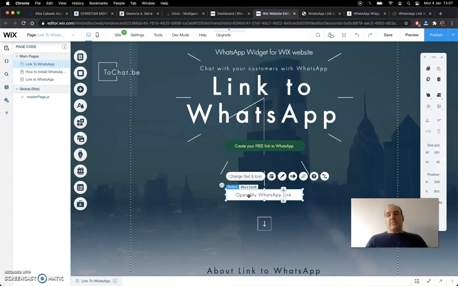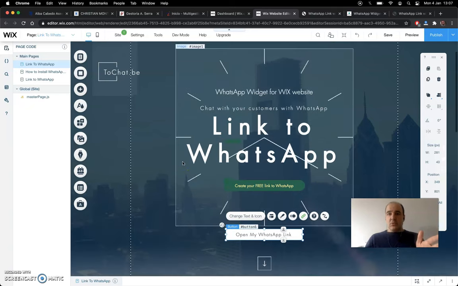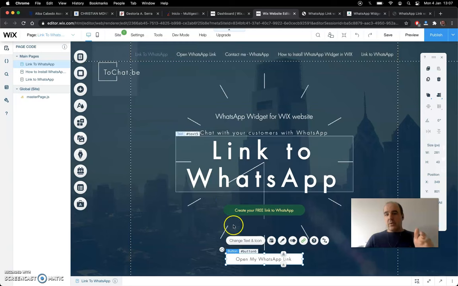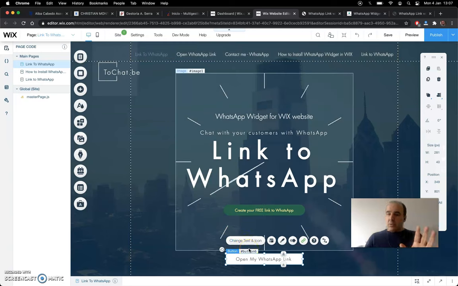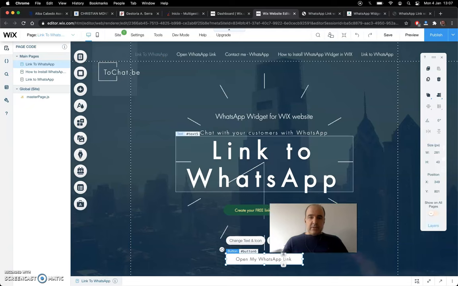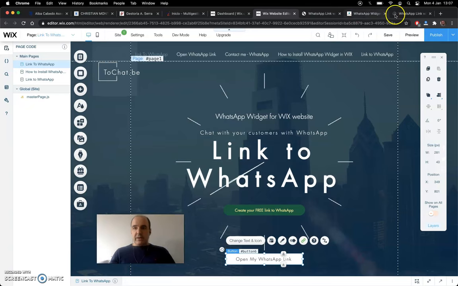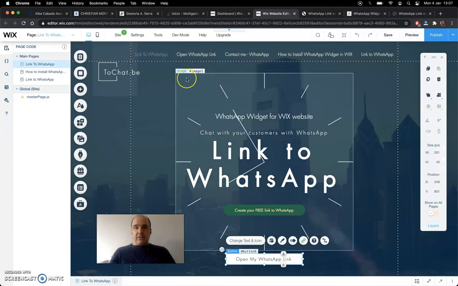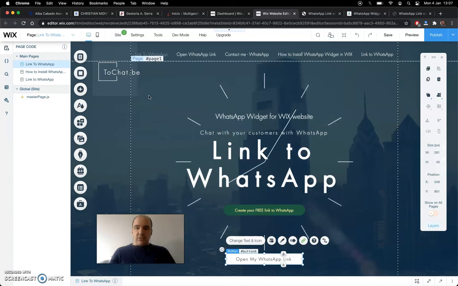As you can see, this is super simple. This is like everyone can do it. So if you have a Wix website, you can add a link to your WhatsApp in the menu, in a button, or if you want, you can use the widget. The widget is a solution that is a bit more complicated. It requires more setup, like you need to define agents, you need to define more elements, but it's going to give you more control over your WhatsApp.